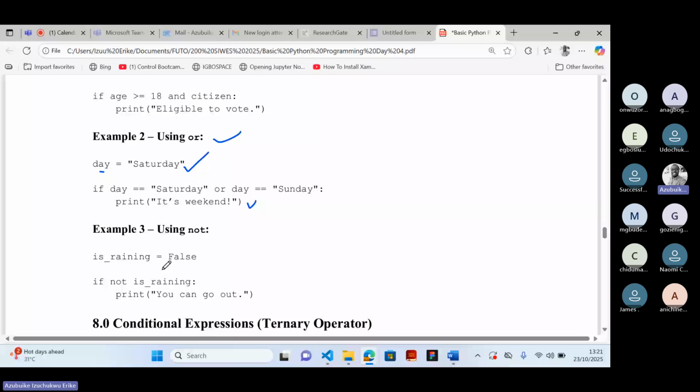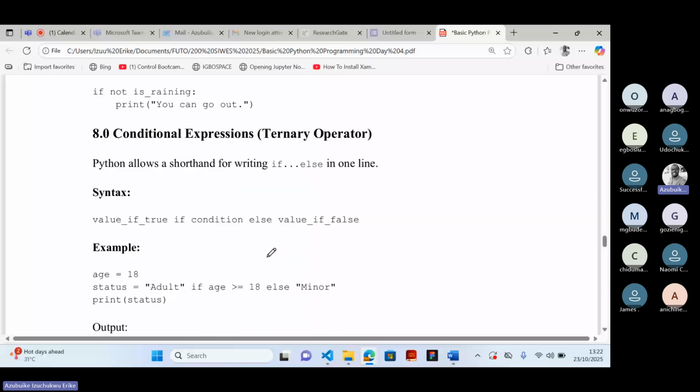And before we close for today, there is one thing that is known as the ternary operator in Python. And this is the condition where you can use shorthand in writing your if-else statements in one line. Now, notice that it is not an if, elif, else statement.